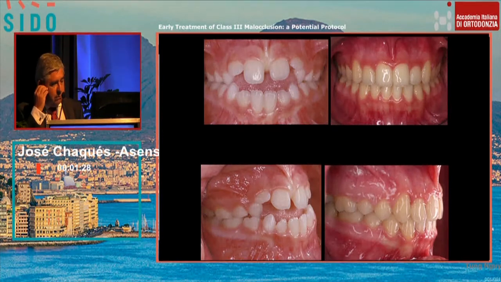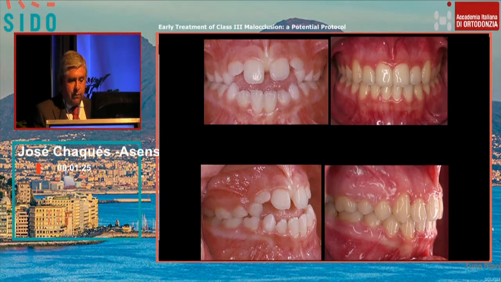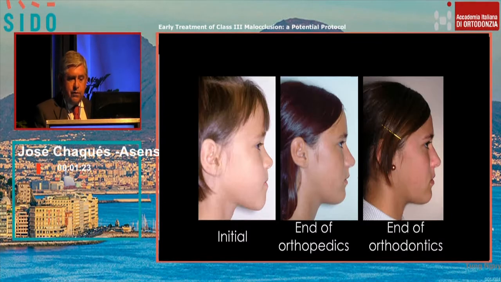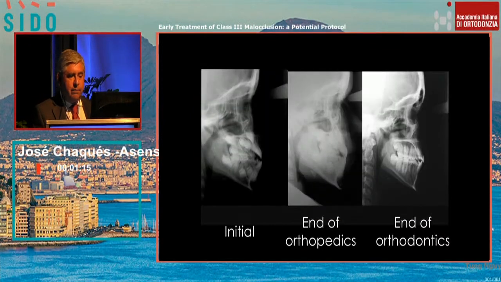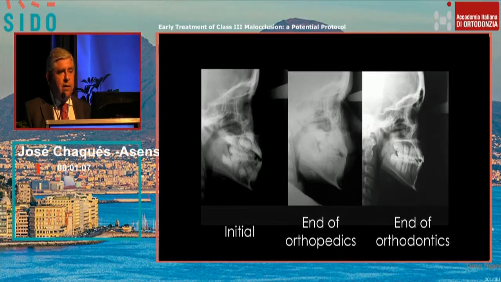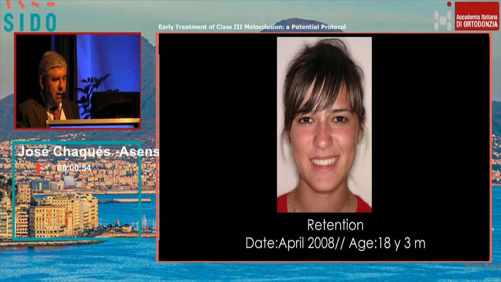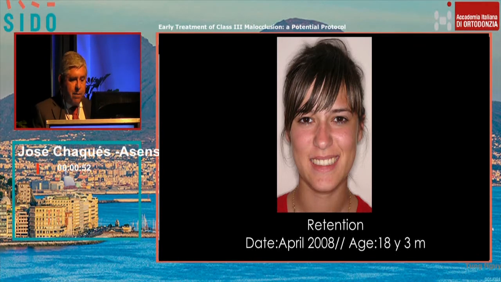And you can take a look at the difference and see that the occlusion was good, was nice, was acceptable. The end of the orthodontic treatment, where at least I'm pleased with the profile. And if you look at the cephalometric evolution and you go to the final stage of orthodontics, you will not see any significant dentoalveolar compensation. Upper and lower incisors are pretty much within normal limits for that facial type. Was she dolicho? I bet she was. She still is.